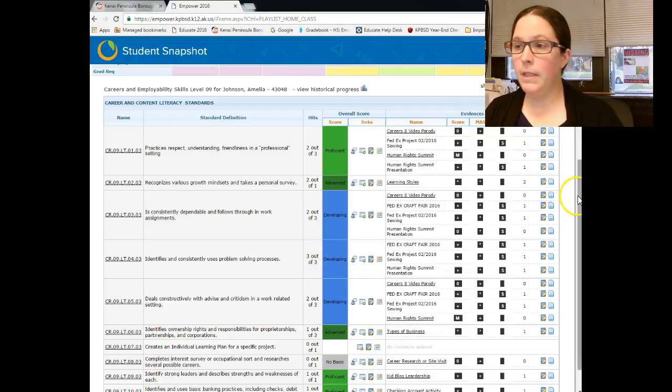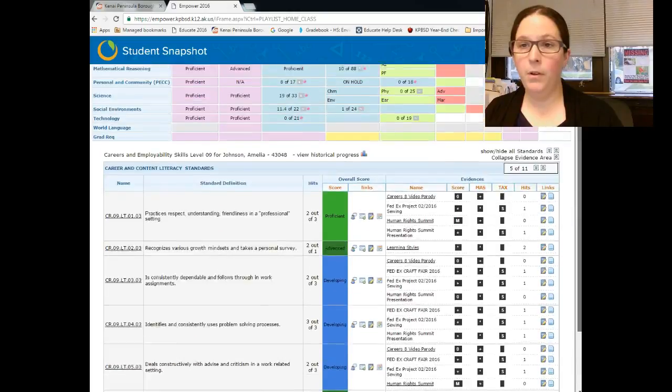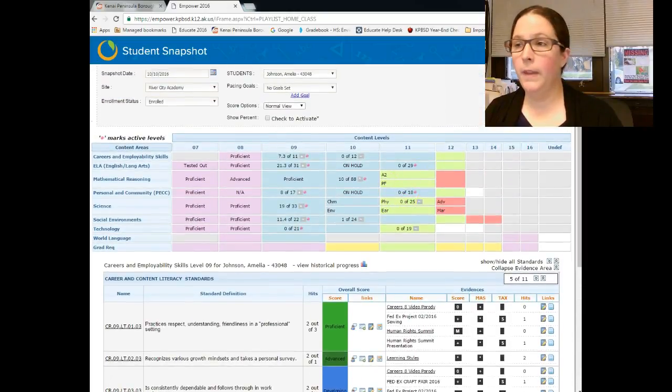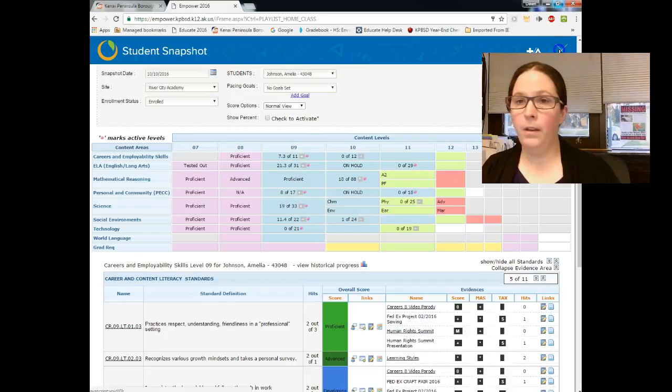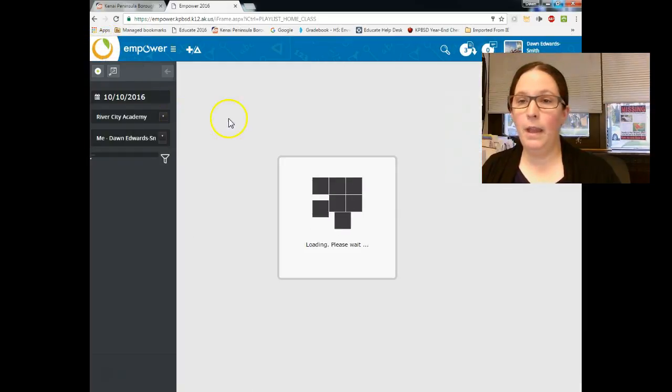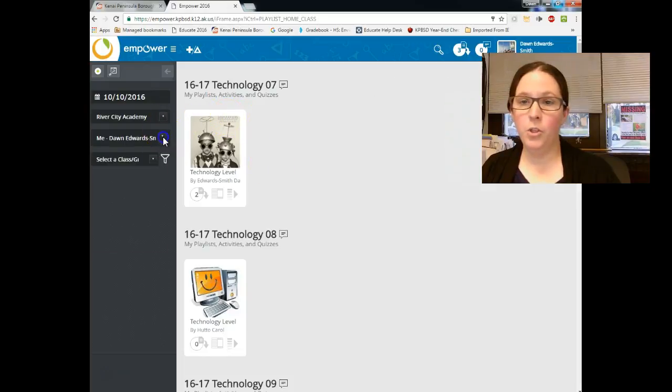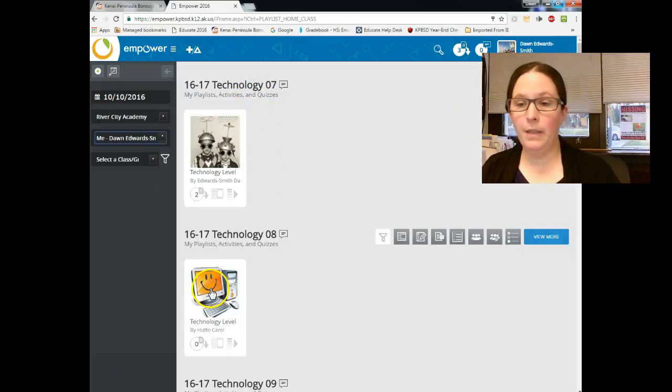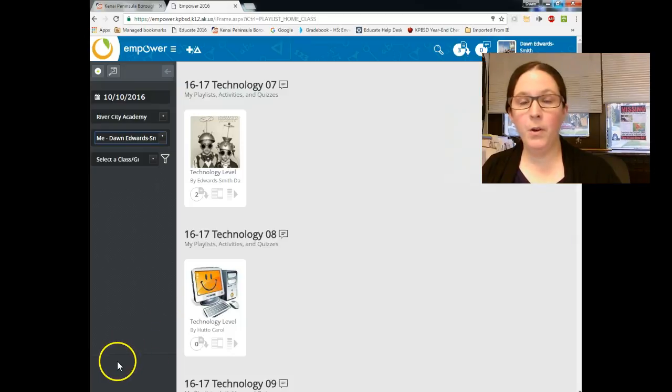As we look down through this level and you want to help your students out, you could look here. The other place you could look to help out with those additional levels is to go back to the student desktop, and each of those 3 areas should have a tile, like for example Technology Level 8 will have its own playlist. You can open the playlist just like the core content areas and look through to see progress, activities, ideas, or to upload work. If you have more questions, drop us an email or watch another video. Thanks.